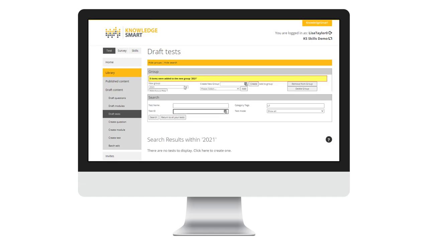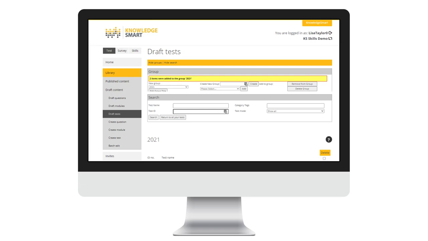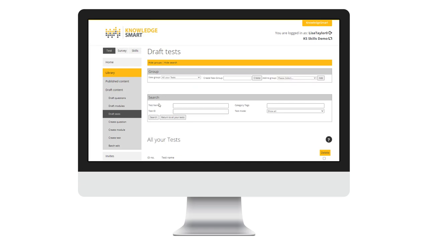So you would add a group and then just go and add the assessments that you want to add to that group by selecting those little boxes there on the right, and then just going to add to group at the top, selecting the group name and click add. So now those assessments are grouped under this group name for me. So this really helps down the line because you will be able to find the content you're looking for quite easily.